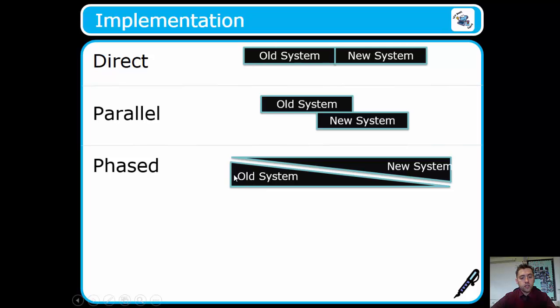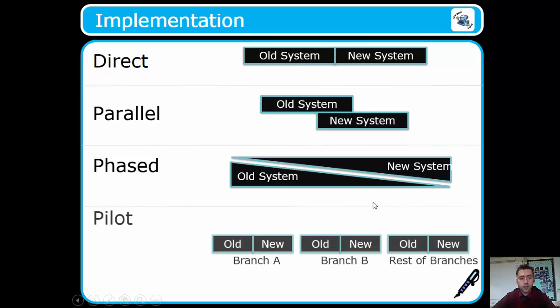So phased, this is the one that we're currently using within school. So we start off using ePortal and eventually we start taking sections of that away and use the new system to do that. So it started off where we would do reports on the new system, and then student data was put across, and then working at grades, and eventually the old system stops being used entirely. I'd say we're down here perhaps at the moment with the school, but eventually ePortal will probably disappear completely.